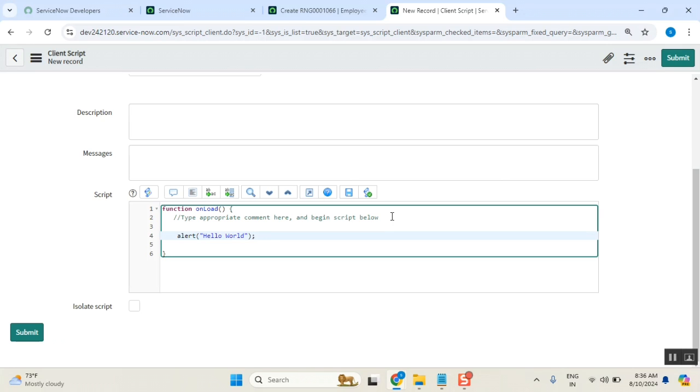So the same hello world I am writing because this is my first script in my life. Plus I will also add something: hello world. Welcome to scripting. Batch number B35. Welcome to scripting. One simple message I will keep.